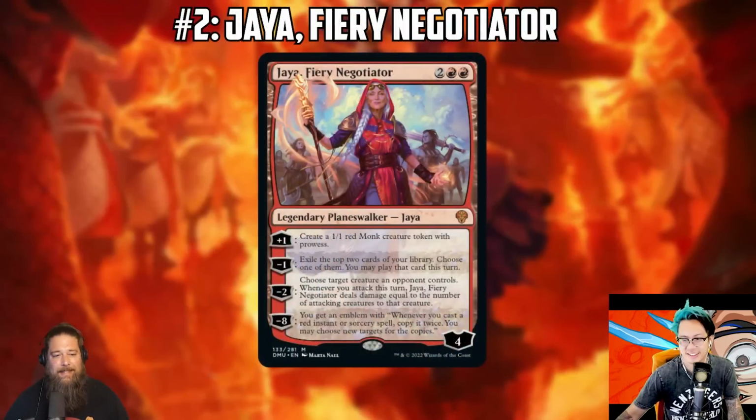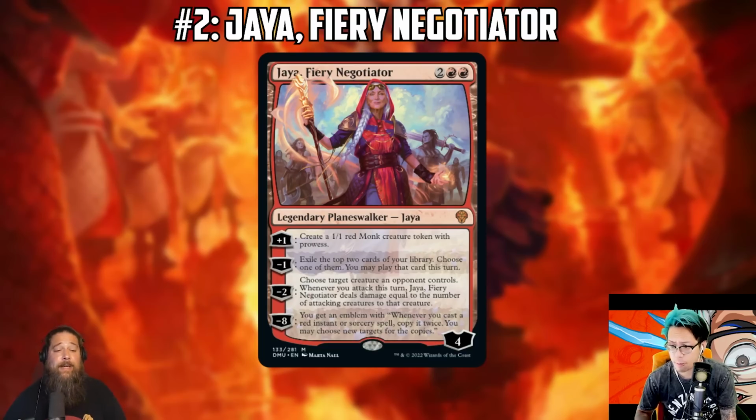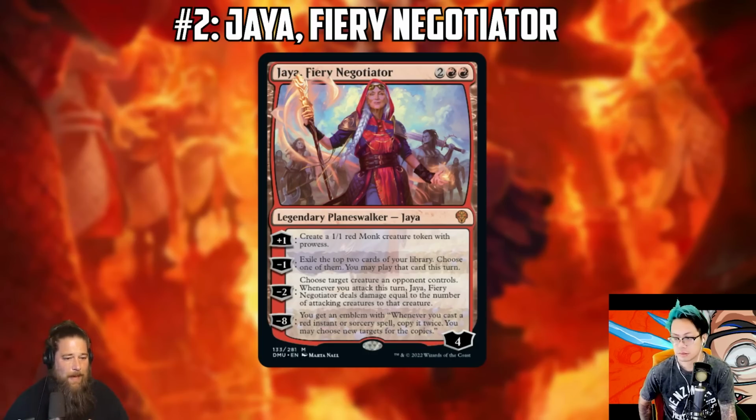Number 2 on our list. We were high on Liliana for Standard, but we're even higher on another planeswalker, Jaya, Fiery Negotiator, which just has a ridiculous amount of abilities. It's got 4 abilities. It protects itself with tokens. It generates card advantage. It removes things. If you ever ultimate it, you're going to get a bunch of copies of your instants and sorcery spells.